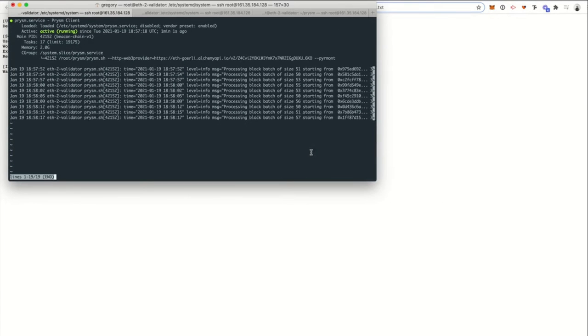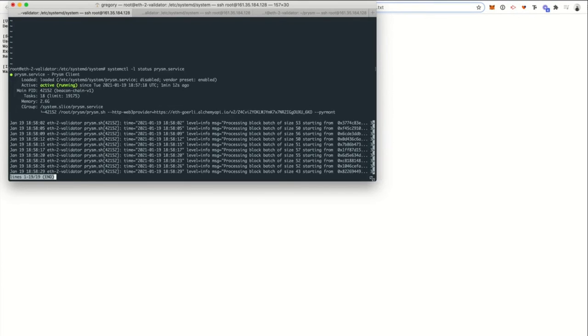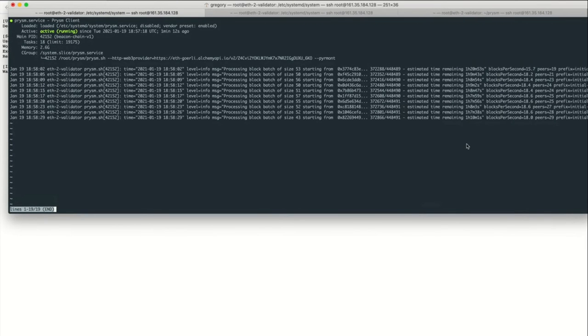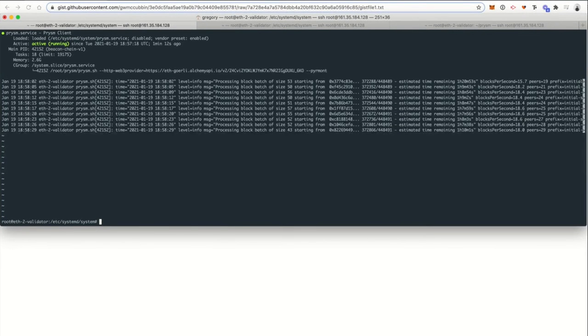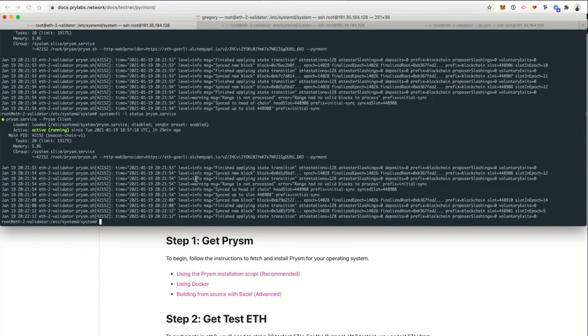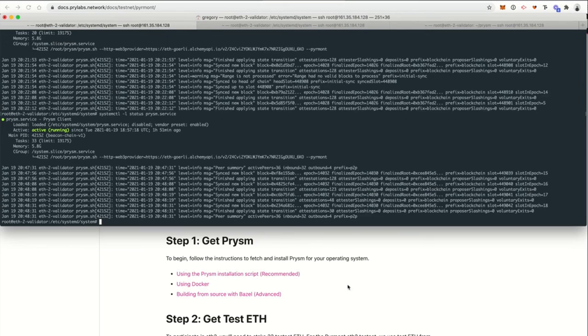I'm going to reduce the size of my font a little bit so it'll actually output everything. And I'm going to do this. Okay, so I still have about an hour remaining, so I'm going to go ahead and pause the video and come back to this whenever it's finished, and we'll continue setting it up. All right, so now whenever your validator is syncing, you should be able to see it like this. Use this command to look at the status, and you'll see that it's finished applying state transition, and you won't see a countdown anymore, okay?